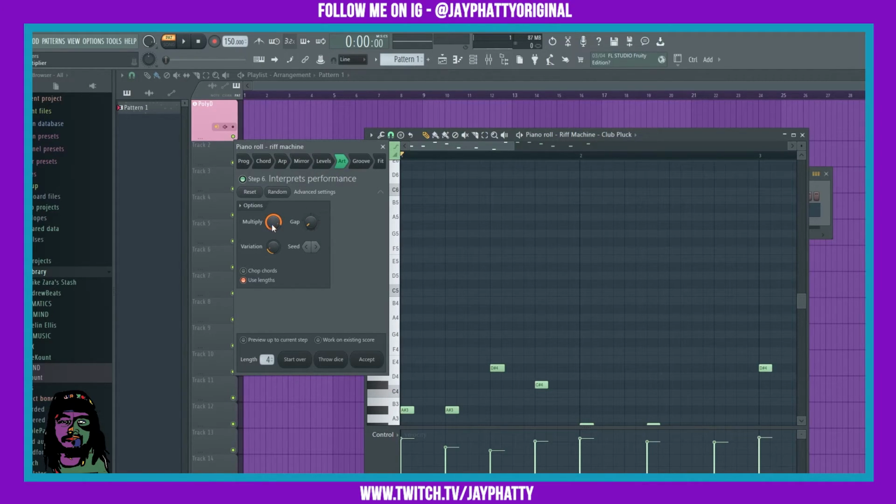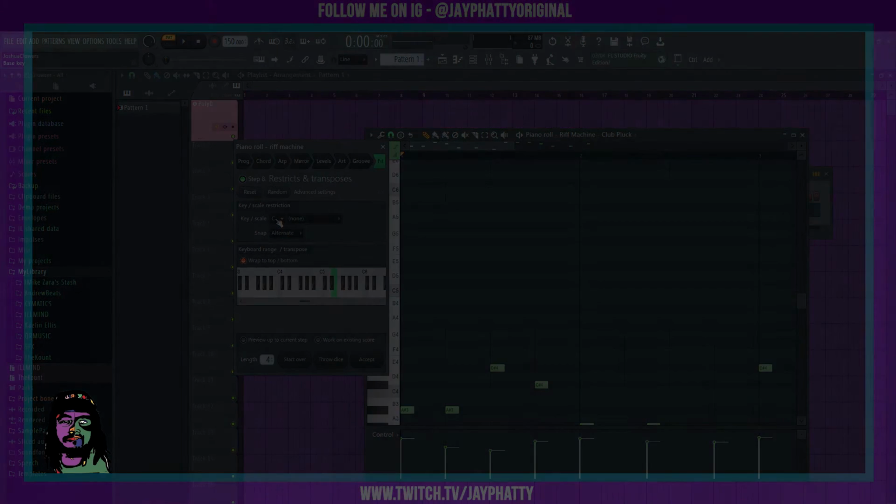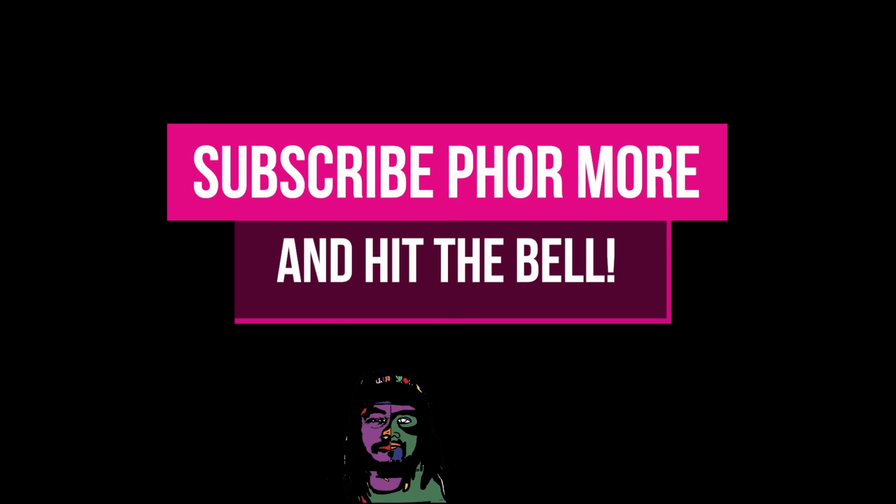This can mess with the variation of it, of each individual note. You can mess with the groove and get it a little bit more unquantized. And you can transpose it with this as well. So yeah, you can get some very interesting vibes just by messing with this and getting different grooves.